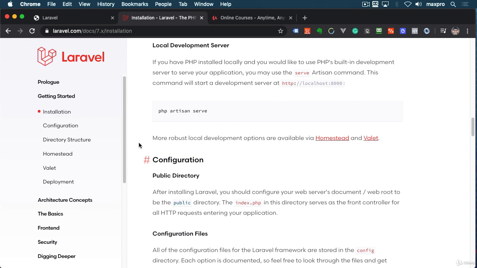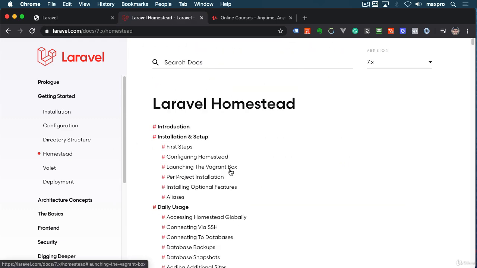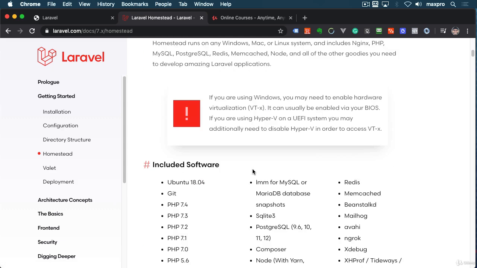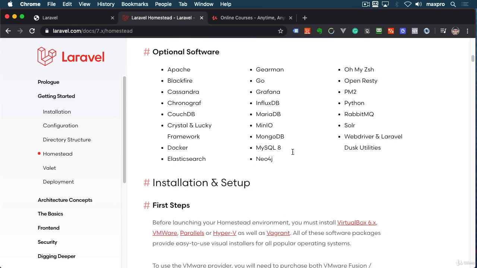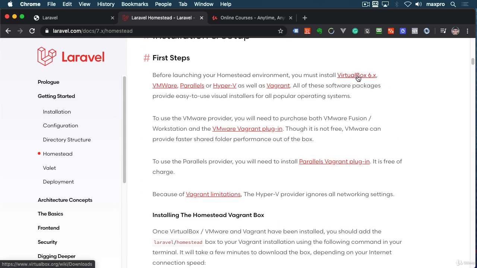The other way was using Homestead. Homestead is a more complicated system of using Laravel. It's a virtual environment using Vagrant and using VirtualBox. That's very complicated, and we were having a lot of issues. I had that section in this course and I took it off because some of you did not have virtualization on in your computer, and that created a problem. If you don't have virtualization, if you don't have Hyper-V installed or working in your computer, it's not going to work.